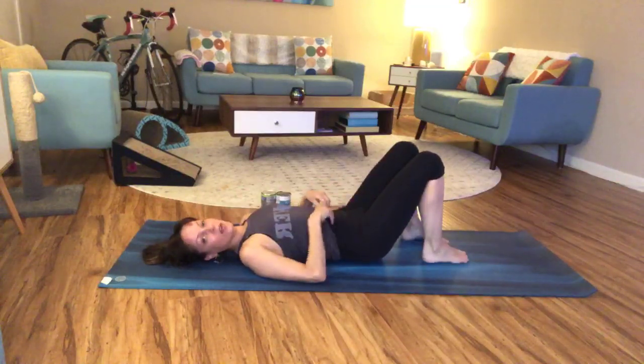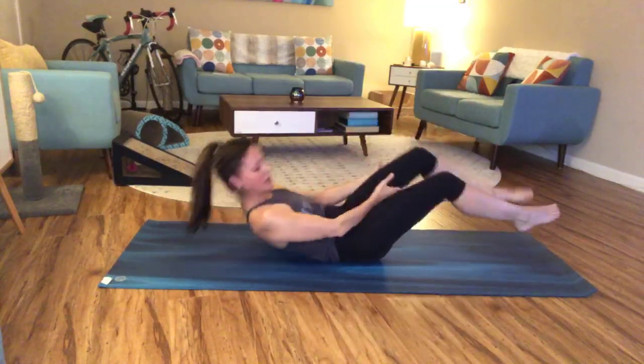And you can either just stay here on your back, or if you'd like to come up to sitting, you can, and we'll finish class just as we started with just a moment of stillness here. So just allowing your eyes to close, whether you're on your back or seated. Hands can be on your belly or on your lap. And just with the eyes closed, just once again, tuning into your physical body, tuning into your breath. And just noticing anything that's shifted in a small amount of time, anything that feels different.